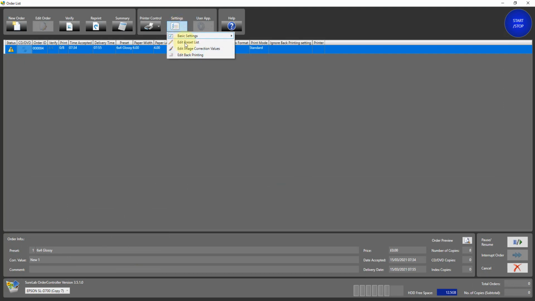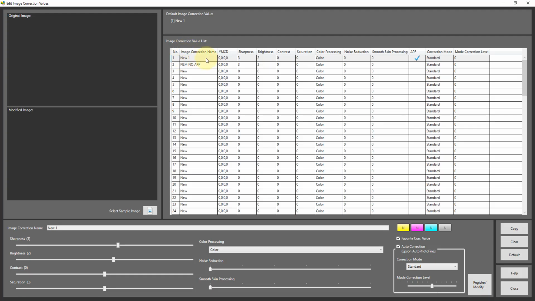Last thing I want to show you is the edit image correction values. Inside here, we can have the default. Say you want to have a couple of sharpness and brightness on all your prints, you can set that and it will apply it to everything. If you said film, like we've got set up here, and you believe that the film could do with a little bit of contrast and some saturation, then when you apply this correction to a channel, it will do that for you straight away. So you don't have to edit every time and add saturation and the contrast. You can have so many of these channels set up for custom customers or for different environments, so studio photography or just general day-to-day customer use.